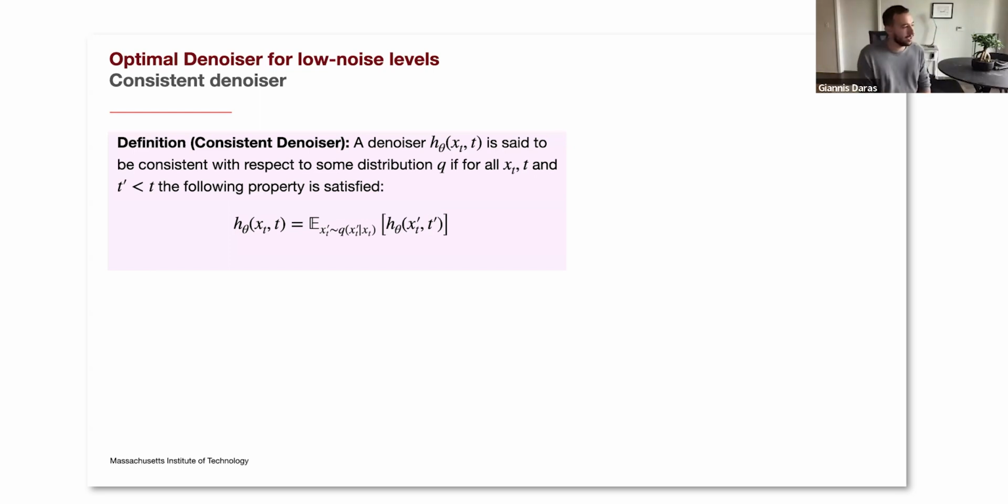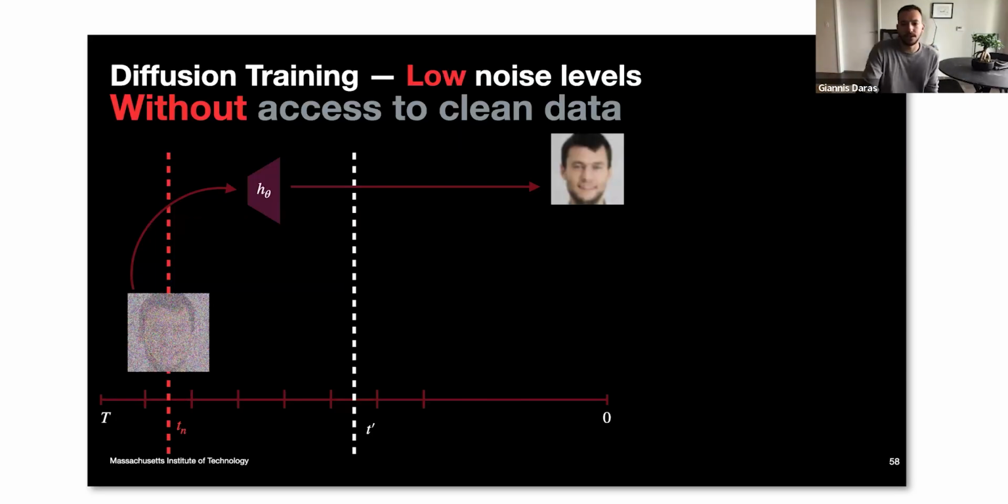So for that, you're going to have to accept my definition of a consistent denoiser. And I'm telling you that you have to, because I came up with it. So I don't want any objection to that. I hope you like it. I think it's better understood visually, so let me tell you what a consistent denoiser is with this simple visual.